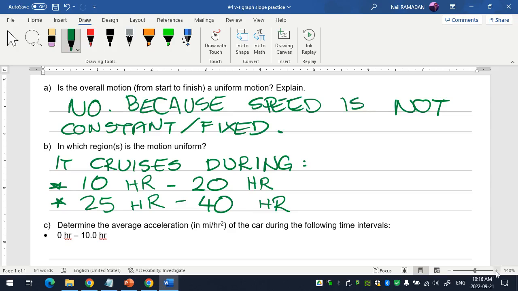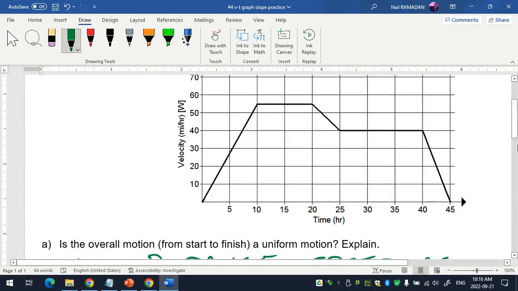Okay, everyone, let's zoom in on the graph and see. 0 to 10. So what was the initial velocity at 0? Apparently 0. What was the final velocity at 10 hours of motion? What do you think that is? Unless you have a perfect grid to look at, we're okay estimating. I'm always going to give you a perfect grid, but here I meant it to be perfectly in the middle between 50 and 60, which is 55.